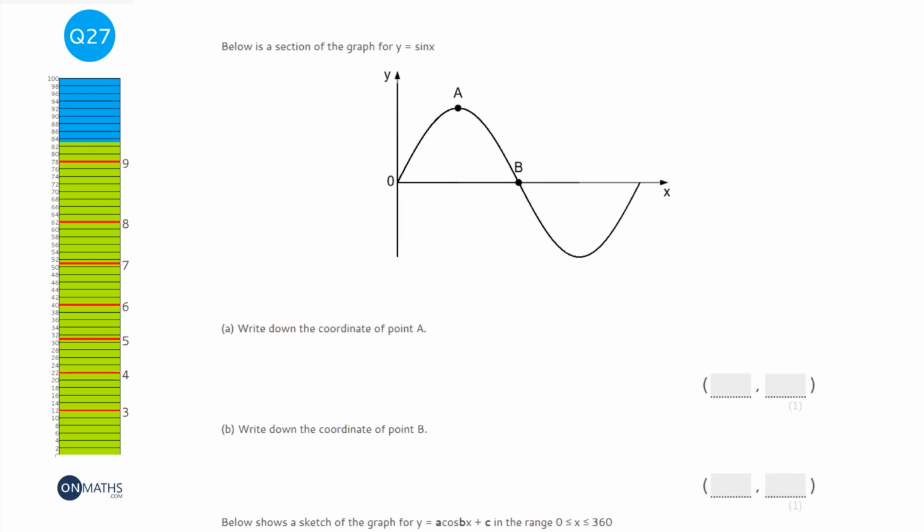Okay, so for this question you need understanding of sine, cos and tan graphs. This one's about sine graph, and you just need to know what it looks like. So point A, I know that the maximum a sine or cos graph go to is 1, and sine graph reaches that at 90 degrees. So it's going to be 90 on our x-axis and 1 on our y-axis. At point B, I know it gets to 0 at 180, because it's 360 in total, and it reaches that 0 point halfway. So it's going to be 180 across and 0 up.